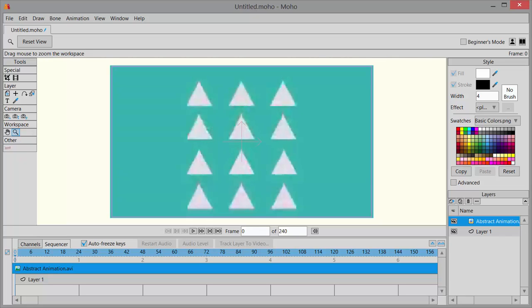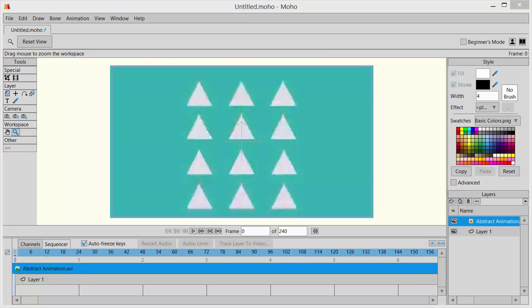If I wanted to replicate this animation, the best thing to do is it's one triangle per layer. Don't try to draw a bunch of objects all together on one layer. It's always best, especially with these abstract animations, to make sure that every object is on its own layer by itself. You can control it much better that way. Now in this case, this is so easy because all the triangles are the same size. All I need to do is make one on one layer and then use the duplicate layer command over here in the layers palette to make all the rest of them.